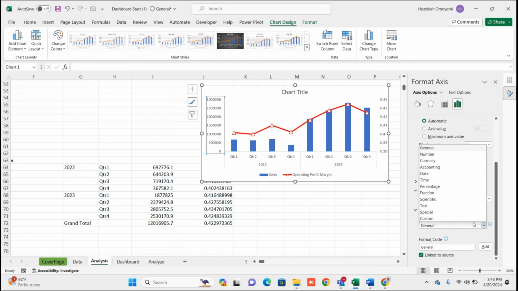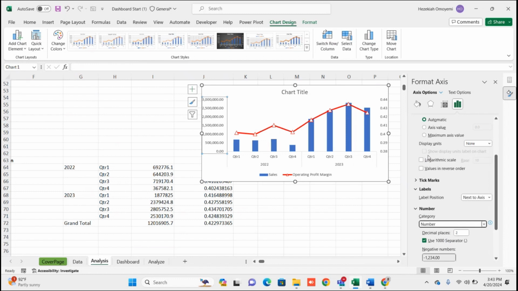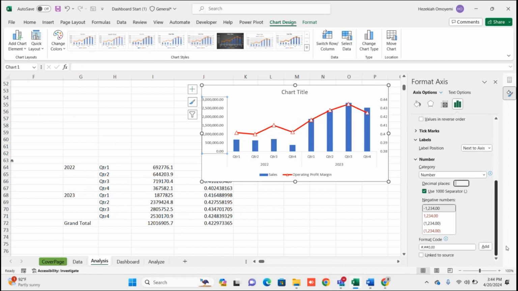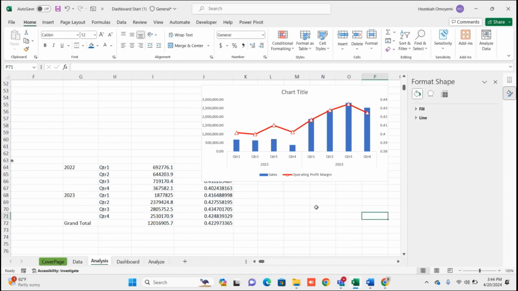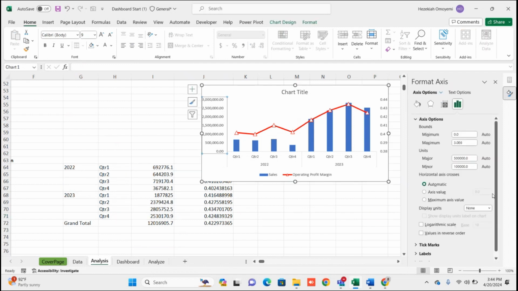We are using number. Yes, nothing there. And okay, we are good to go.